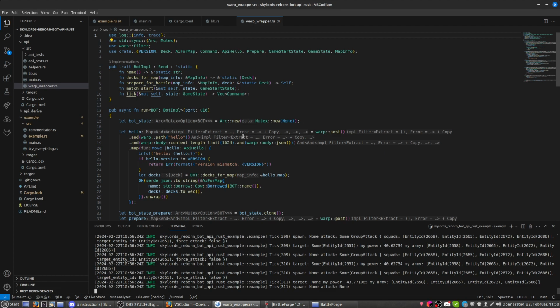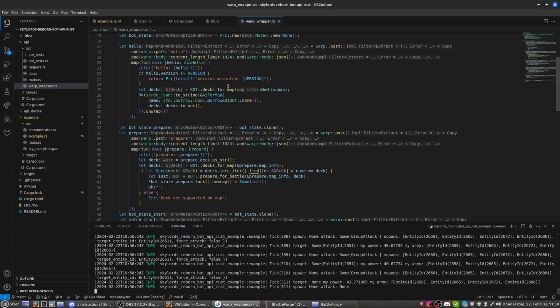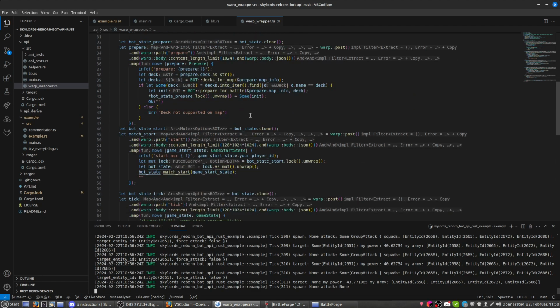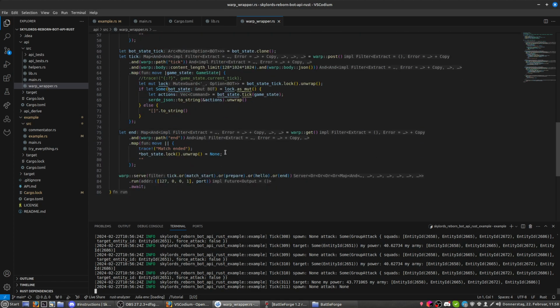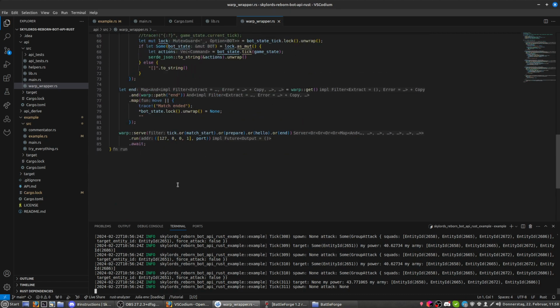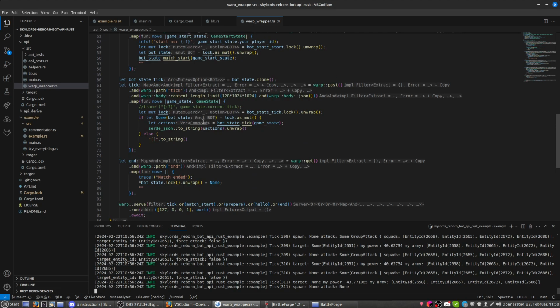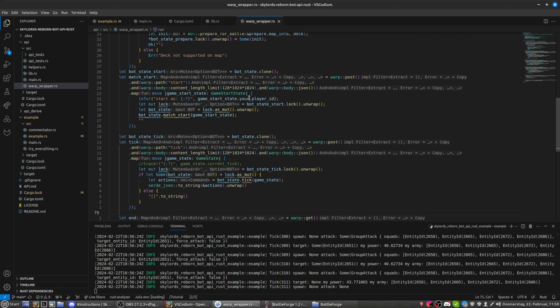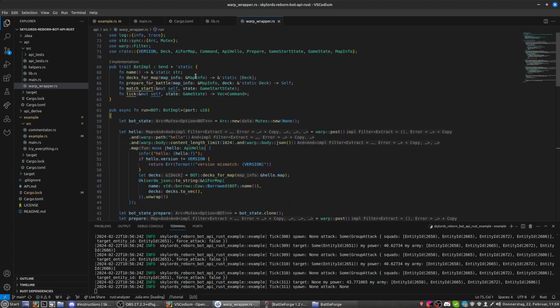And the implementation of this HTTP server is all written in this warp-wrapper.rs file. You can just use this default implementation. There is nothing specific to the bot in it. It's just an HTTP server. But if you want to write your own implementation, you can also do that. But this is a bit more advanced, so I would recommend just sticking to the basics unless you really need to change something with that.